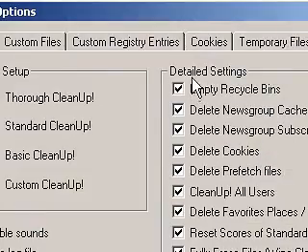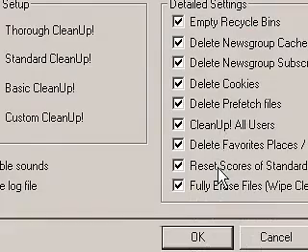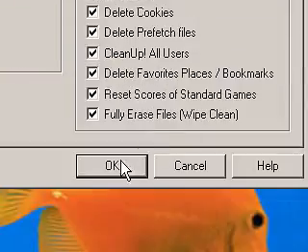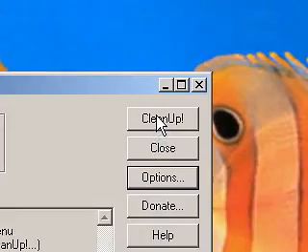And you can also check here what you want it to scan and delete and stuff. Say OK. And then just say cleanup. And it will ask you if you want to run in demonstration mode. I just say no. I don't want to run in demonstration mode. So just select cleanup, and it's going to start cleaning up your computer. And then you can just select close, and it's going to tell you that you need to log off or restart before it takes effect or something. So you can do that. You can just restart your computer, and whatever it cleaned up will take effect, I guess.